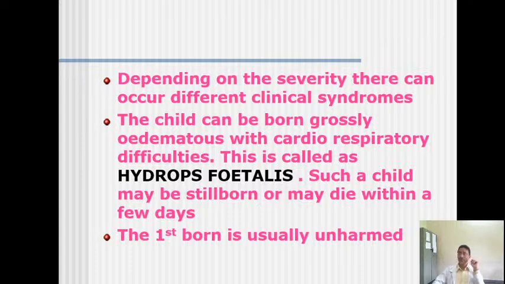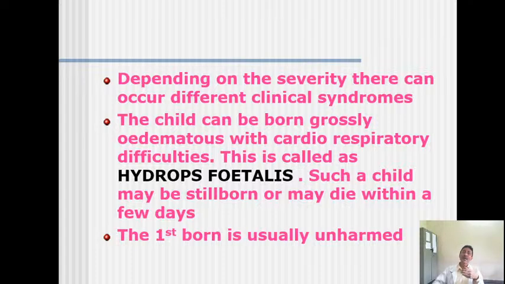The third thing will be, because hemolysis is taking place and anemia is developing, the body will try to produce more and more RBCs. So initially this increased RBC production will be taken up by the liver and the spleen. So now the RBC production will start with the liver becoming activated and producing RBCs, and the spleen also starts producing RBCs.